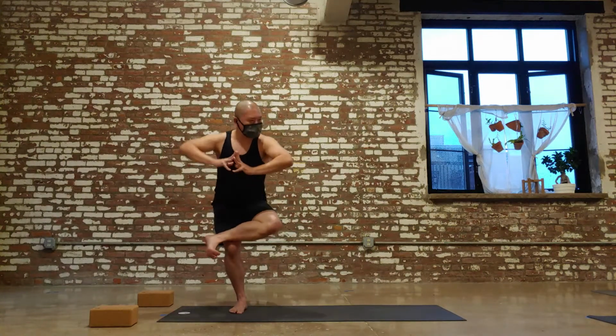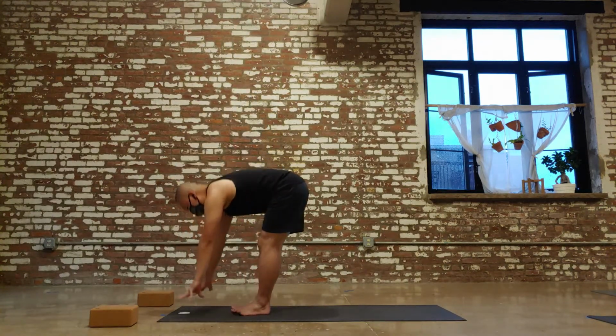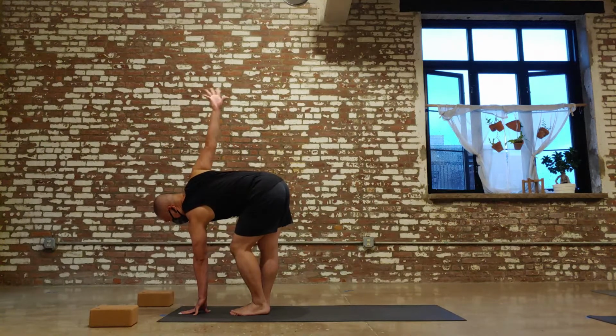When you're ready to break, make your way back up. Step the left foot down, chair. Exhale, dive forward. Stay with the feet and the knees together. Left hand to center. Bend your left knee. Keep the right leg extended. Raise your right arm up and back into a half bind to twist.